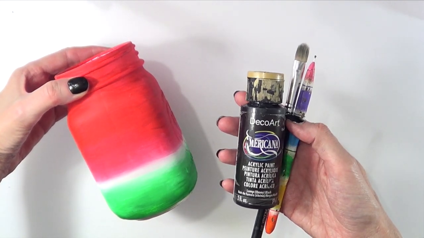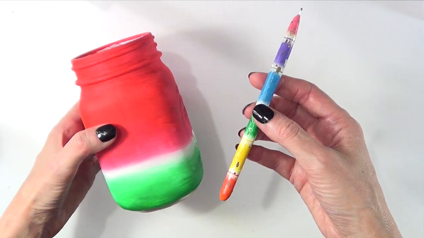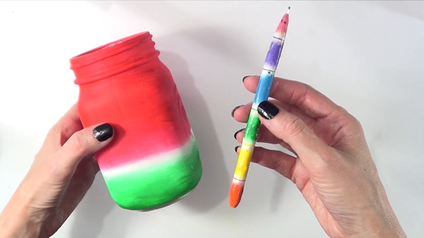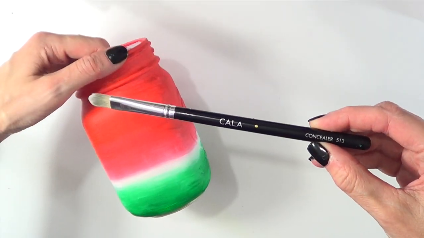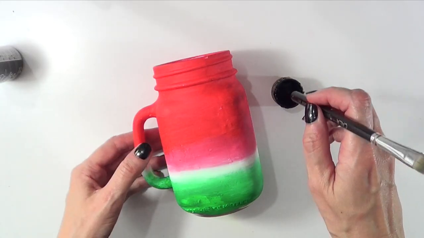I'm taking some black acrylic paint, a brush, and this dotting tool that I made in a DIY on my channel. I'm going to be painting the seeds. For that, I'm taking the back of my brush. This is a makeup brush I never use for makeup, just as a large dotting tool for when I paint.